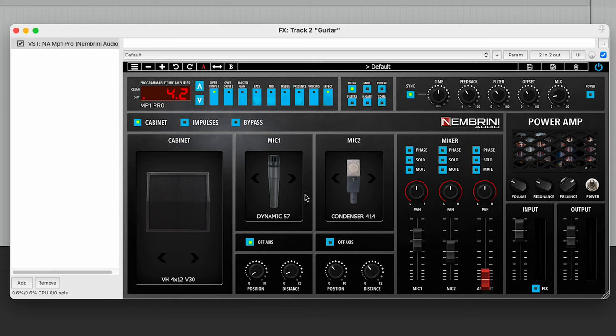These are the mics right now that it comes set up with. I think there's more mics even available, isn't there? Yeah, ribbon, condenser, dynamic 421, dynamic 57. Okay, so it gives you like four mics there. So this is the setup that they give you when it first comes. It also gives you some cabinets.